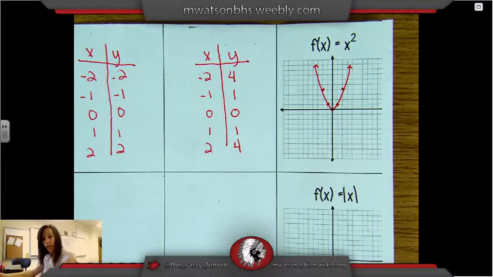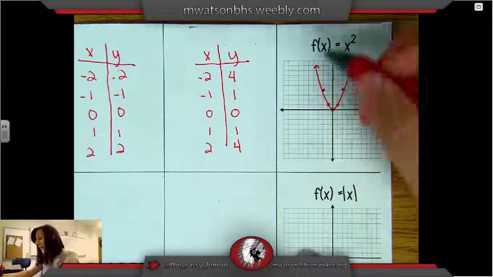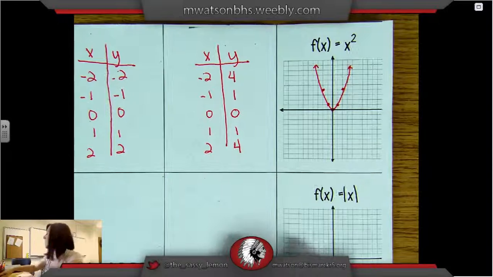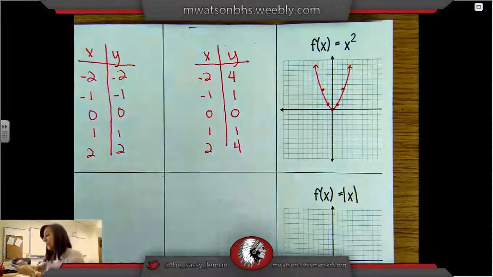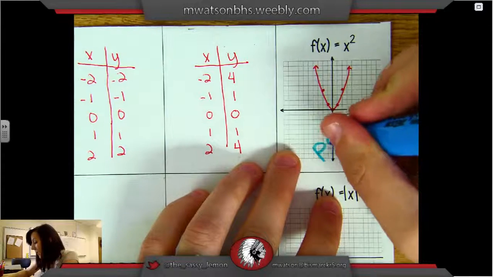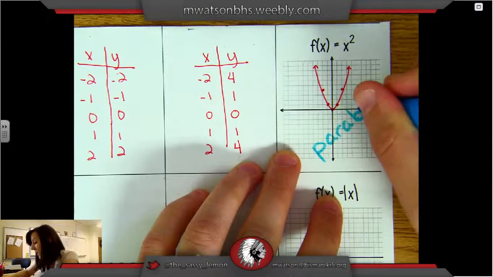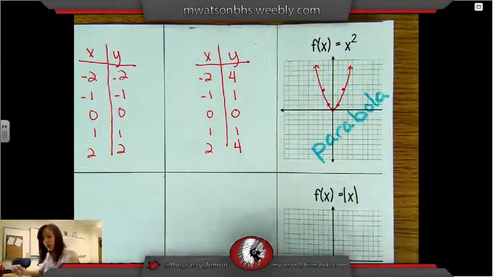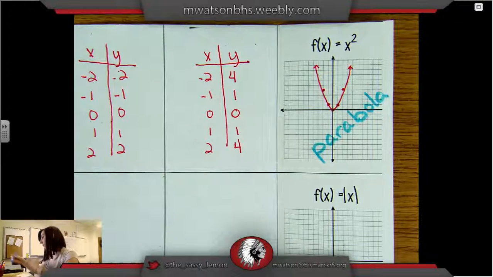And that's what it'll look like. So this isn't a point. This is like a smooth curve. And the word that we're going to use to describe it, I just used. It's called a parabola. And you may or may not have heard of this before. But that's what we're going to refer to it as.